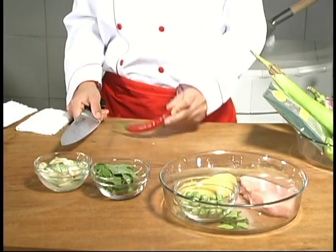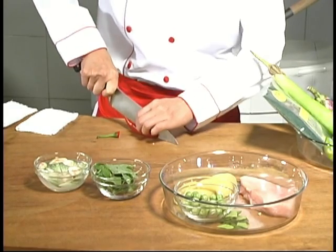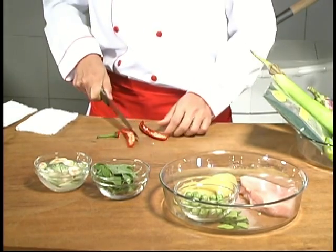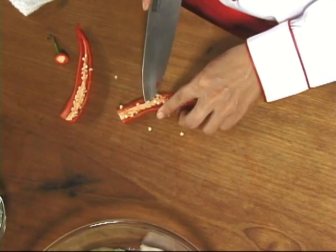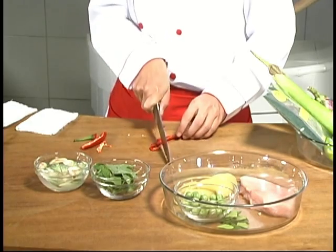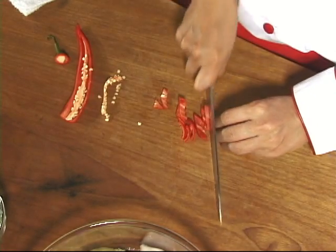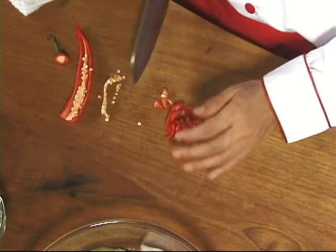Next, we cut our chili in half the long way and remove the seeds. Chilies like this one are very mild and are used mainly for color. And we cut 1/2 into bite-sized pieces. The reason we cut diagonally is for the decorative effect that creates.